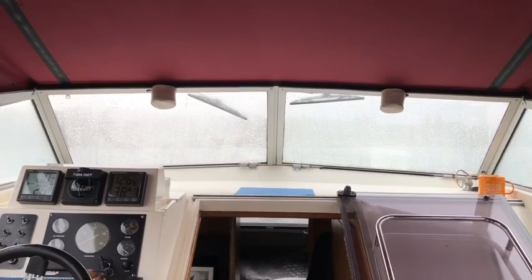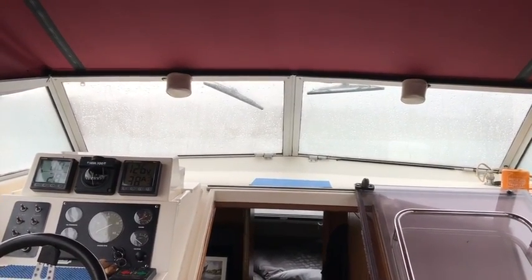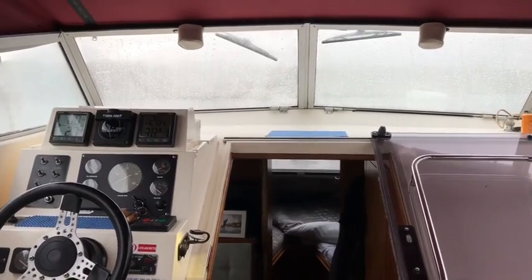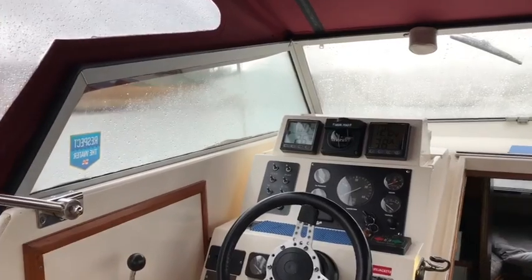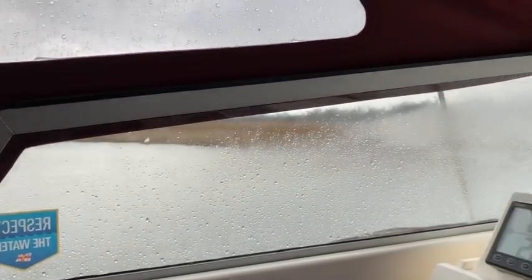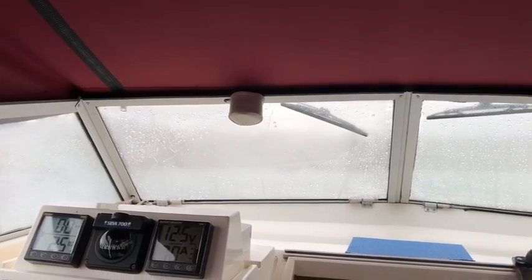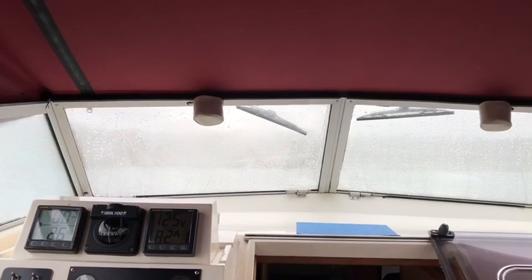So this is the cockpit area, and it's quite an interesting boat because despite its size, it's obviously not that long and it's not that wide. It's quite tall in a way, because you've got full headroom here, and up here, as you can see, you're very upright and you have a really nice, if it wasn't misty and raining, view over the water all round. You've got your wipers, as I said before, but it's all misted up so you can't really see out. But nice tall windscreens. Obviously this all folds down. It is capable of getting under Potter Heigham Bridge.